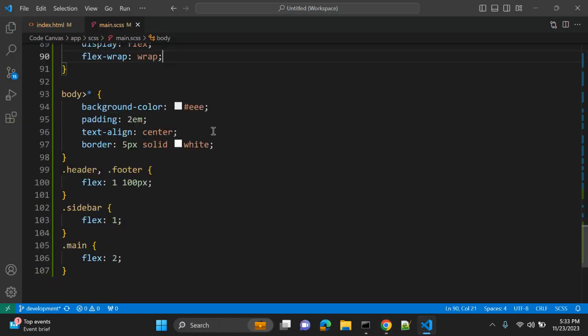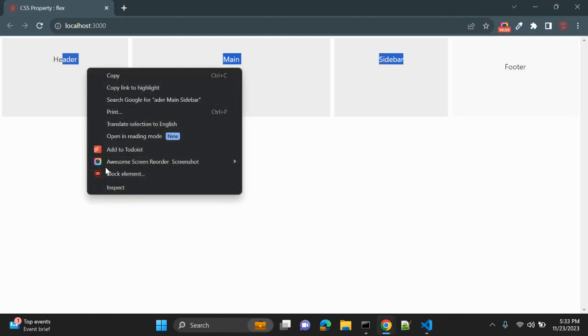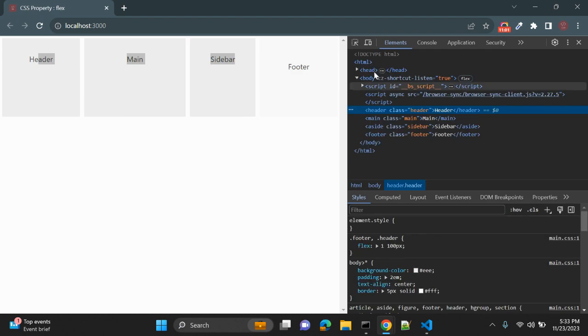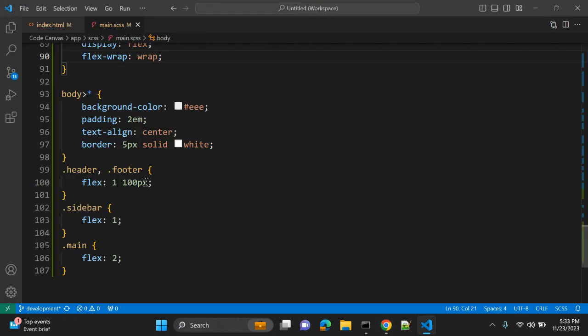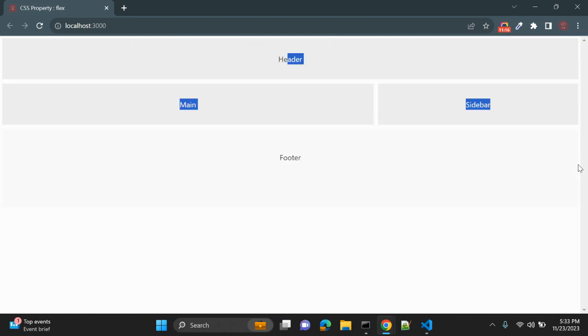So what's wrong here? Ideally, this header should cover 100% of this particular area. Let's see what's wrong here. So header is flex 100. Okay, so here it should be 100%, not 100 pixel. So it will cover 100% of this area.